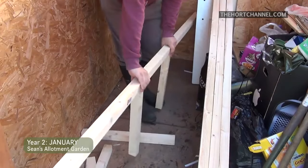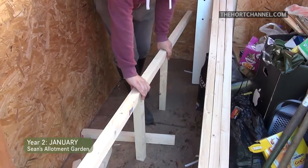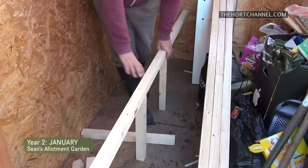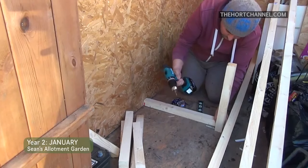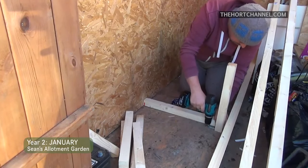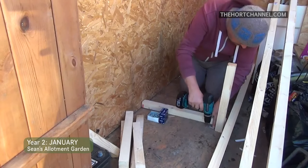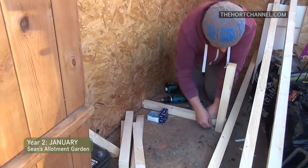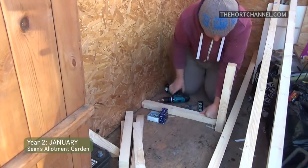So what I'm doing now is I'm just working out how deep to put this sofa that I'm building. So I'm drilling the holes and I'll put the screws in later. Now I'm not putting them all the way in, I'm just putting them in loosely for the time being.